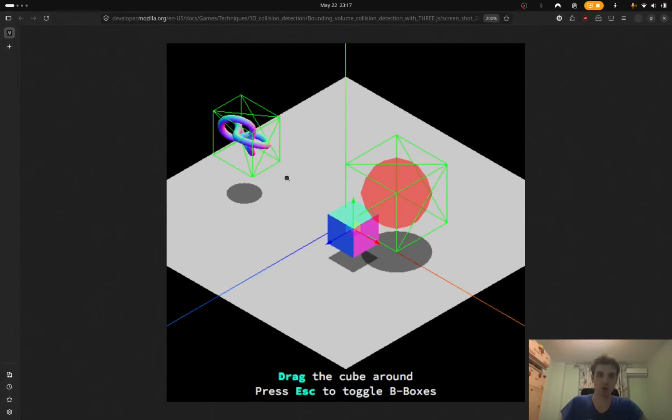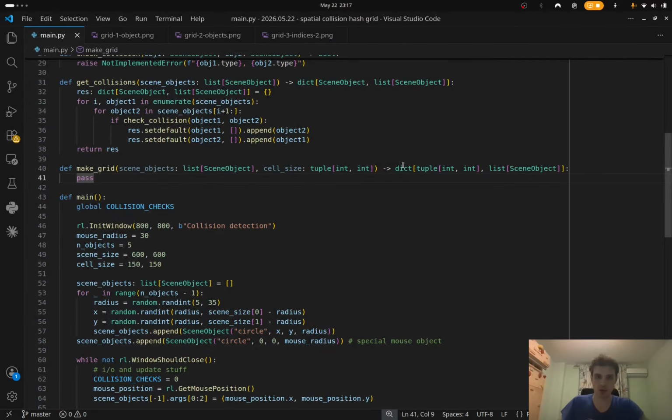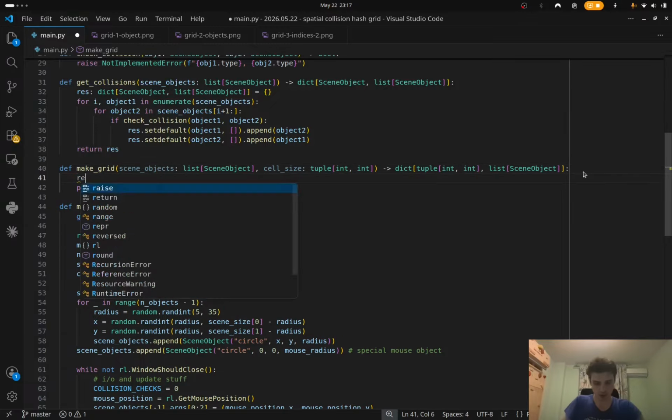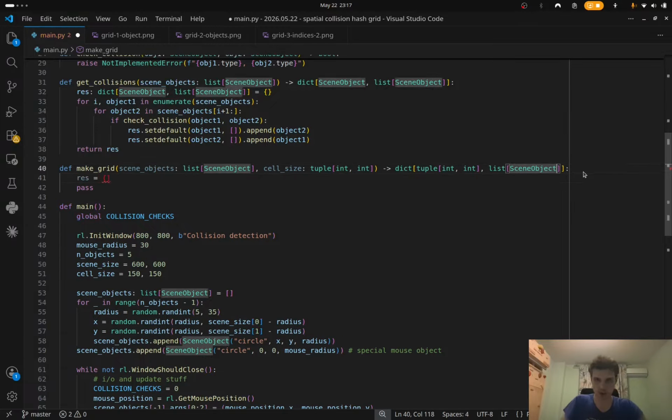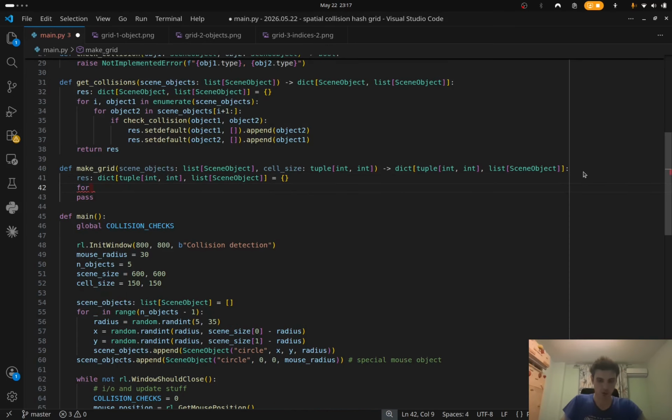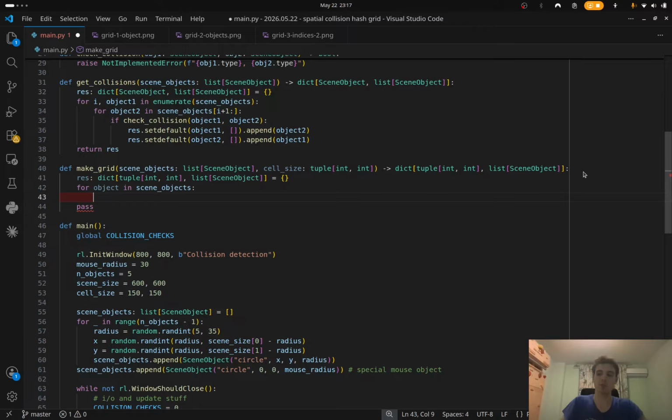Cool. Now, how do we get the cell to which each object belongs? So in order to do that, let's take this variable here, with this type. So we go through each object, for object in screen objects. All right, so we need to get the bounding box, which means that we need to extend to the left and to the right.